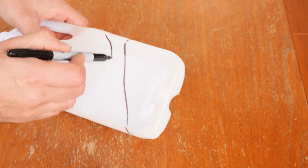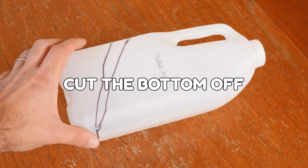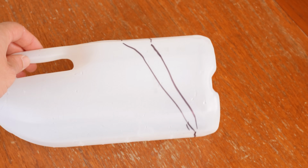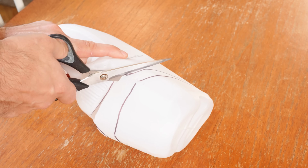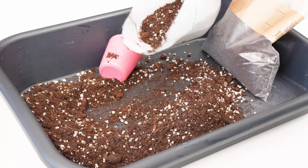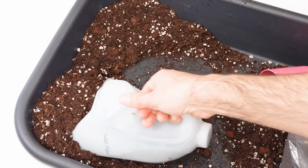Grab a marker and make a rough guide of where you are going to cut. We're going to cut the bottom off, but we want to cut it off at an angle like this so that we're in soil scooping heaven. Use some scissors or a scalpel to carefully make the cut. And please don't cut your hand off in the process, just take your time. Doesn't need to be perfect, mine certainly isn't, but it's a great homemade tool for scooping up big amounts of soil. You're welcome.